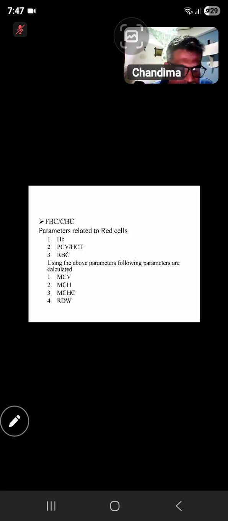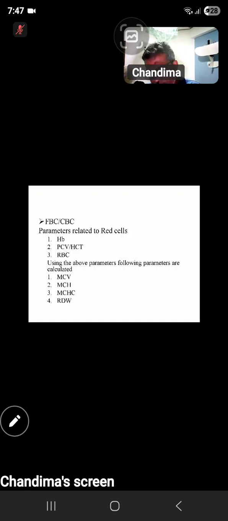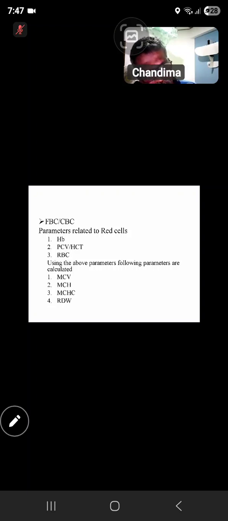As I mentioned, they summate the total volume of the cells, right? I told you that about 4,000 to 8,000 cells are going to be counted. They summate the total volume of the cells and give it as the HCT. But in some machines, they average the cell and give the PCV, right? Some machines give HCT as an estimated parameter. Some machines give MCV as the estimated parameter. It is going to differ according to the machines, right?